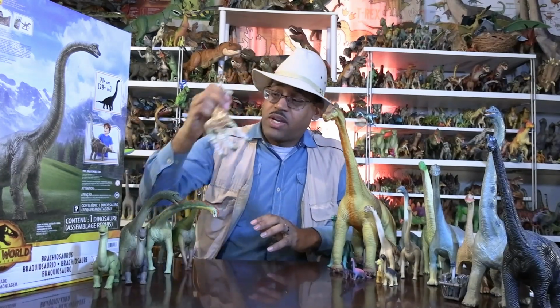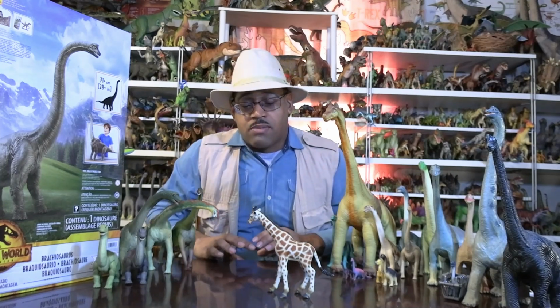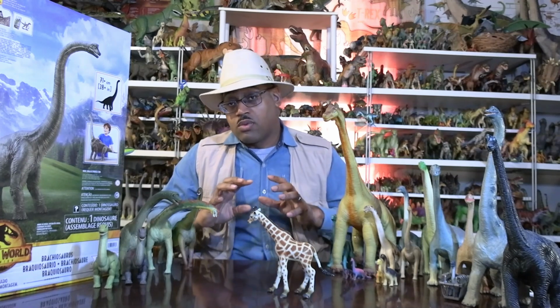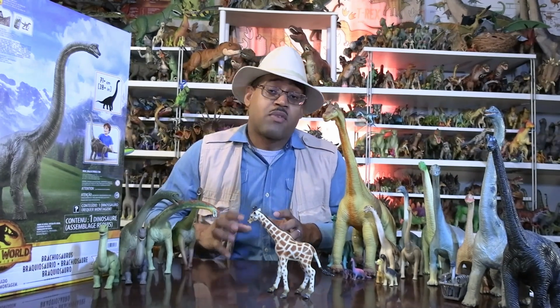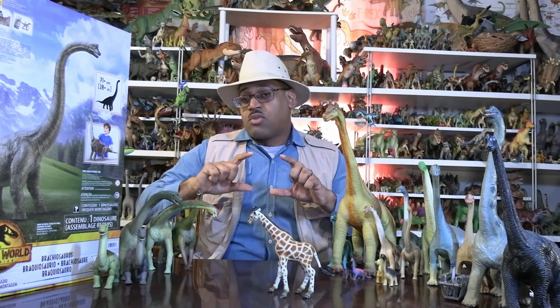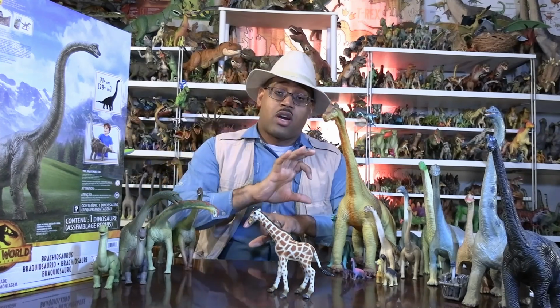So as far as lifestyle goes, imagine Brachiosaurus is very similar to a giraffe. The name Brachiosaurus means arm lizard, because the arms are longer than the legs, giving us a sloping upwards back. The name was given by Elmer Riggs in 1903 when the holotype specimen of a Brachiosaurus was discovered in Colorado River. The animal was unusual compared to other sauropods in that where most sauropods have shorter arms and longer legs, these guys have longer arms and shorter legs.